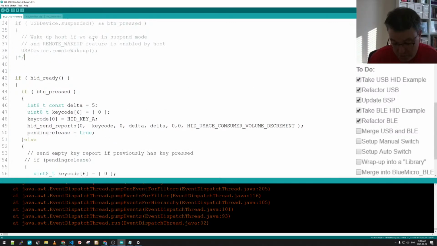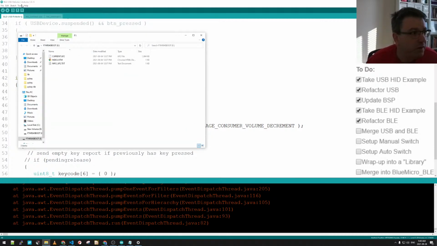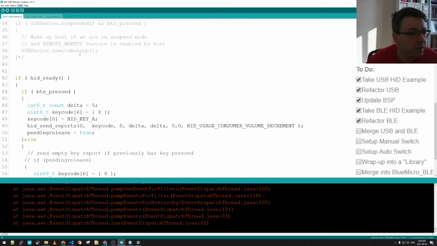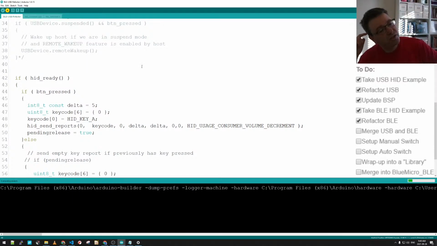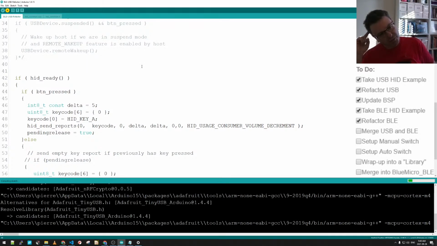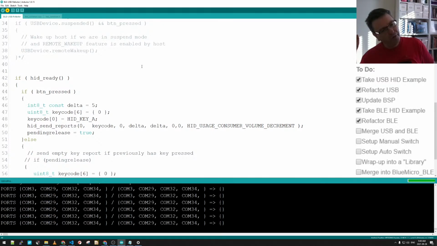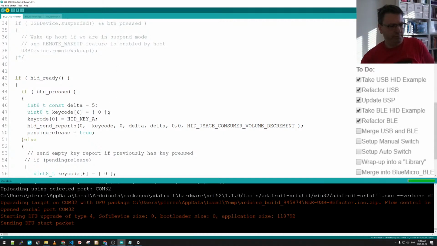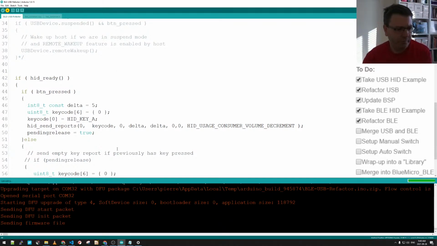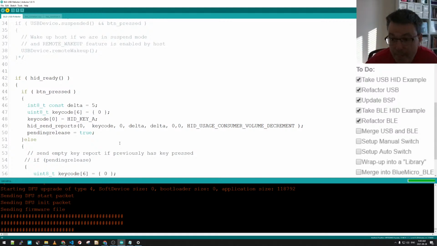Okay, let's just go and see if that's gonna resolve it. Tools at 32, flash. Yeah, I'm gonna have to do some more magic in here. Okay, flashing.